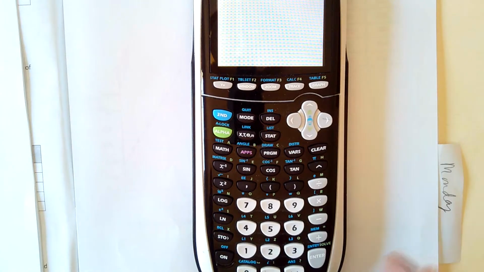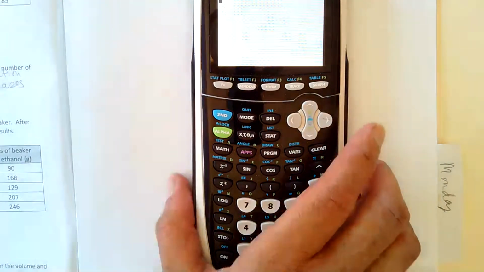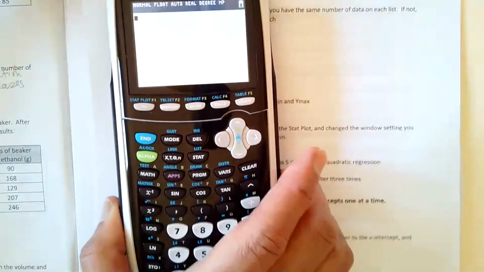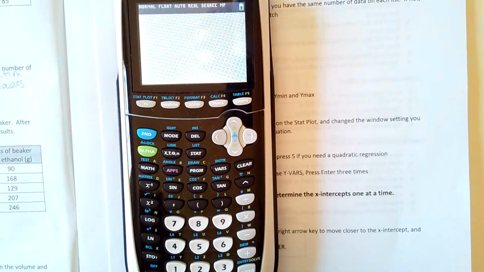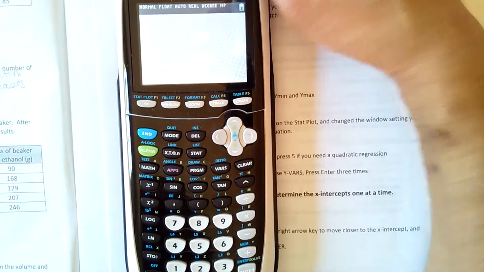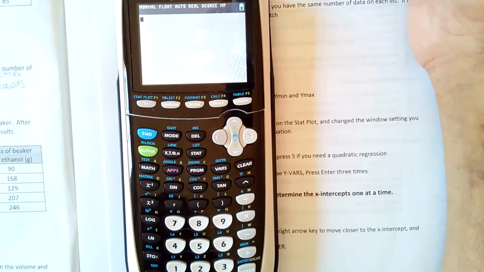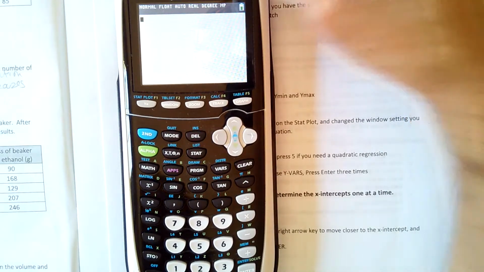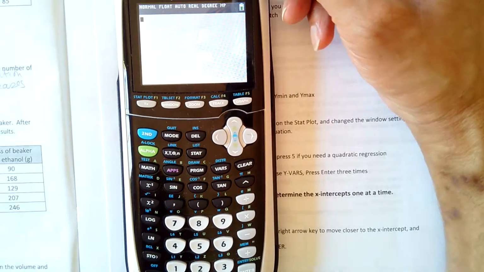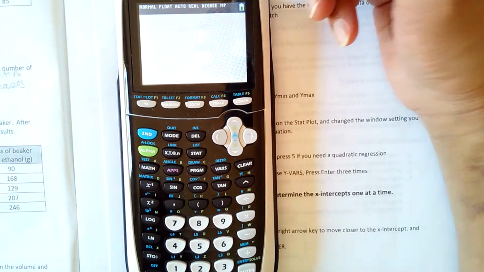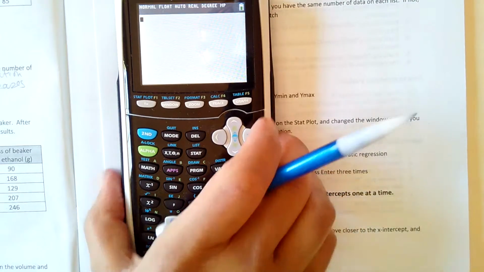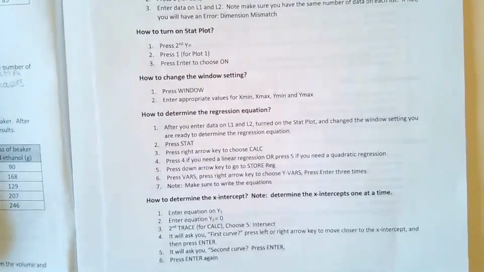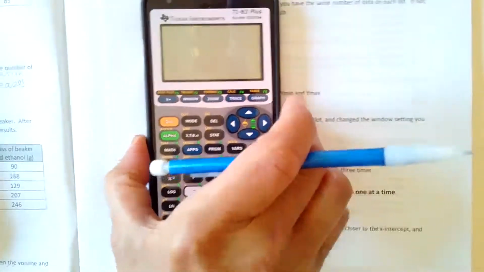Okay, so in your instruction sheet, see what you have here. If you're using a graphing calculator, it says to reset your calculator. You may not need to do that the first time, but I'll show you how to reset your calculator so that it clears everything. I'll show you using the phone calculator here.